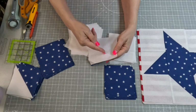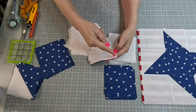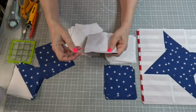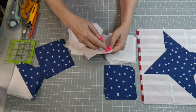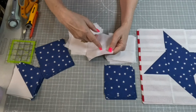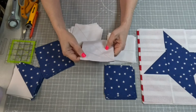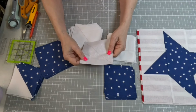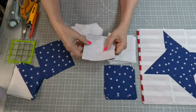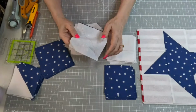and we're gonna stitch 1/4 inch down this side and 1/4 inch down that side, and then cut down the middle. All seams need to be accurate, of course, but these I feel like need to be as straight as possible. Now, we do have a little wiggle room because we're going to trim them down, but we're just trimming them down a hair, so we don't have much wiggle room. So we want them all to come out the right size so our final block is right.